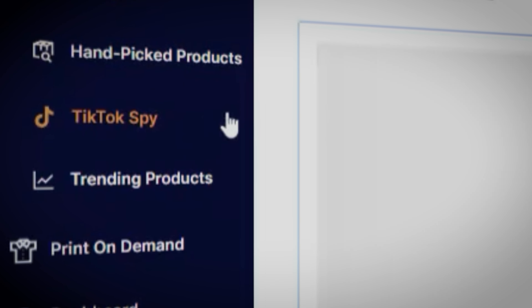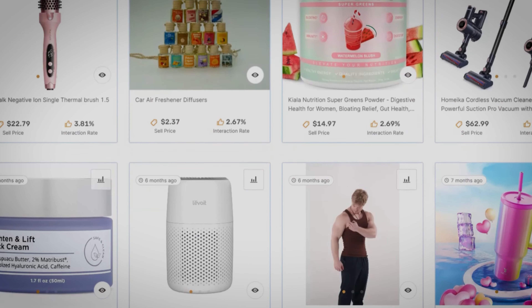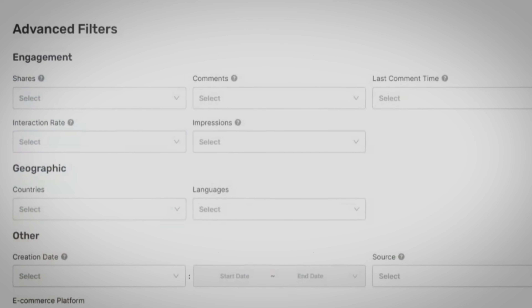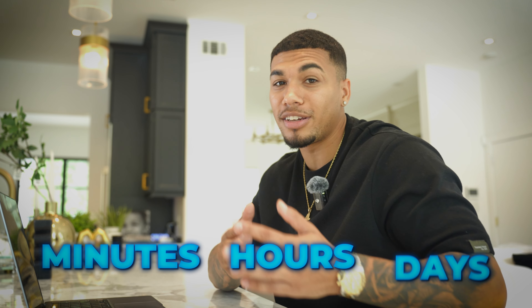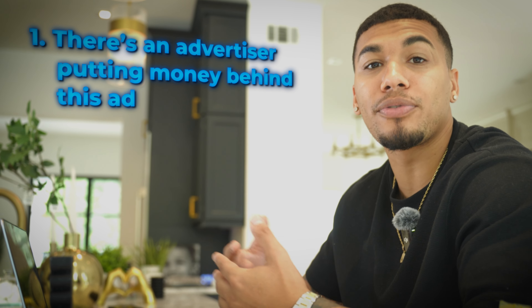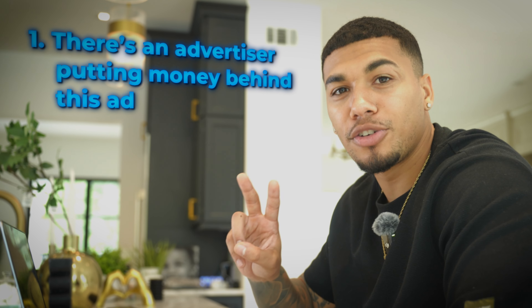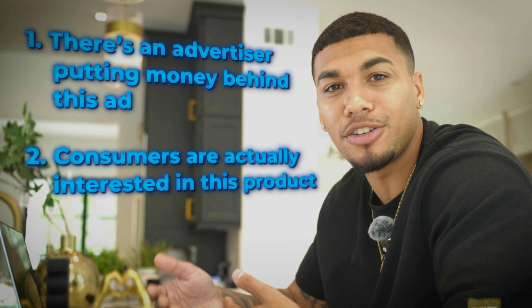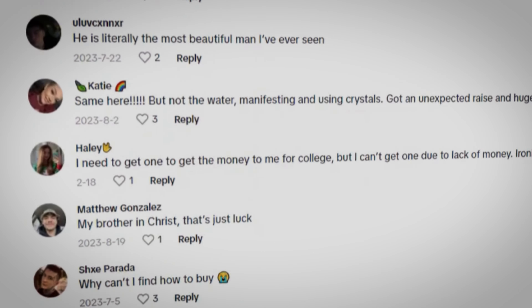There's also a TikTok spy section and a trending products section. The TikTok spy section shows you AutoDS's inventory of TikTok products, and the trending products section shows products already going crazy on the platform or showing the potential to do so. There's a helpful advanced filter where you can determine when the last comment time was and how many comments you want there to be. If you're seeing comments consistently within the last couple of minutes, hours, and days, that tells you two things: there's an advertiser putting money behind the ad, and consumers are actually interested enough to comment. Go into the comment section to make sure comments are mostly positive or have people tagging others.